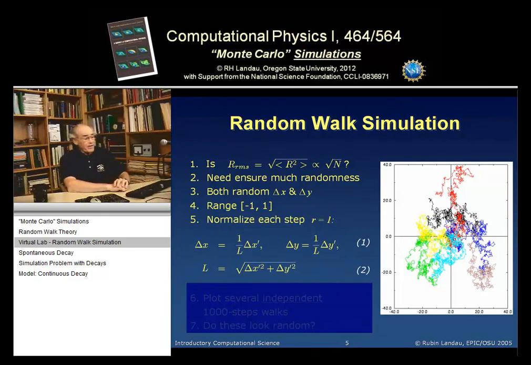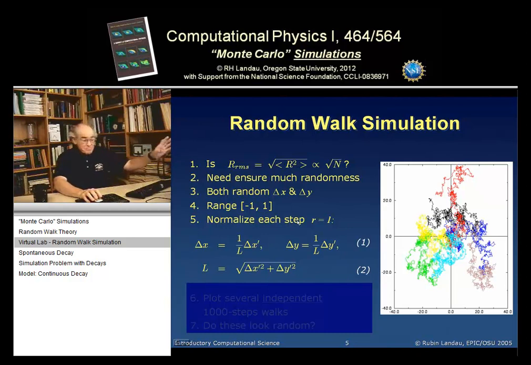Then as a practical matter, if we're going to vary, as we say on step 3 here, delta x and delta y with random numbers, well, we'll generate them in the range from -1 to +1. Notice here we're scaling them. Usually the built-in random number generators vary between 0 and 1. But we want delta x and delta y to be both positive and negative in order to get the cancellations that the theory has. So we'll have delta x and delta y each in the range -1 to +1. So it's just a simple scaling.